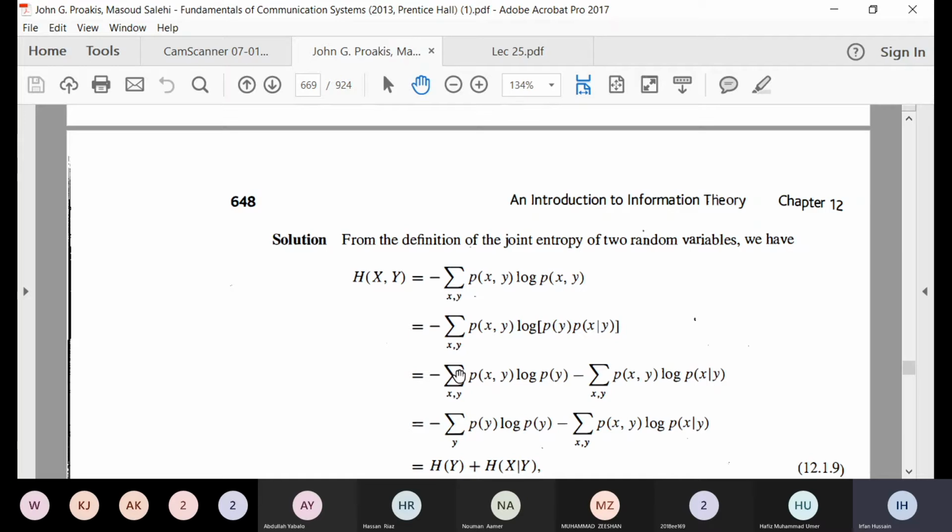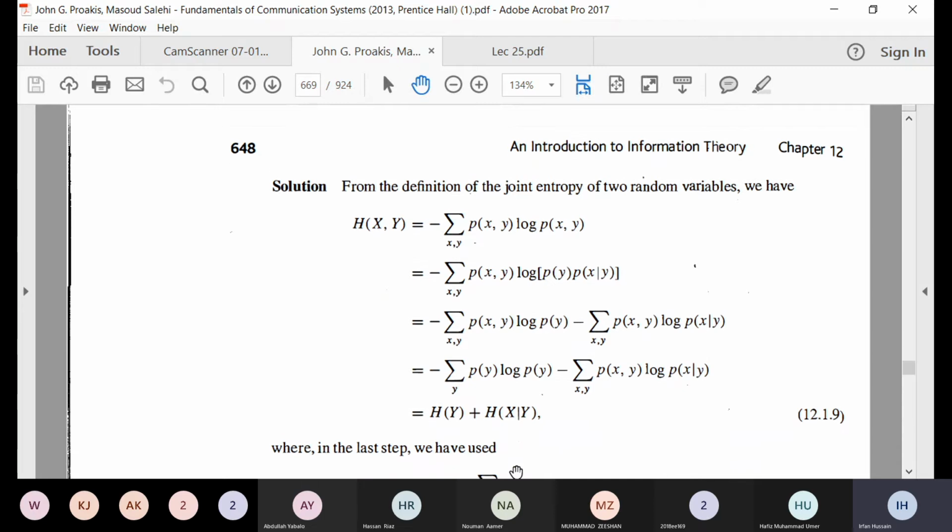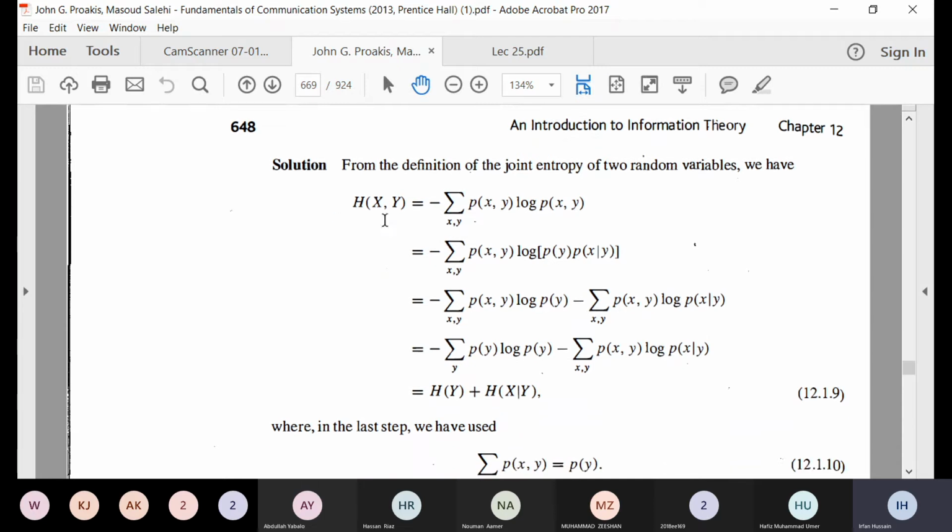Joint integral, you are integrating over one variable, so you will get this other random variable, which is one of the other properties of random variables. Joint will become single, and this will become p(y) summed over y, so log of p(y). This becomes the formula of H(Y). Here you have the same thing, but this is actually x given y, so it becomes H(X given Y). So a very good thing is that the joint entropy of X and Y is actually equal to the entropy of Y plus the entropy of X given Y.